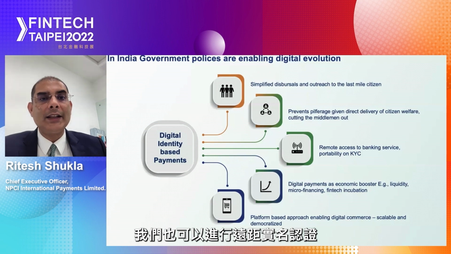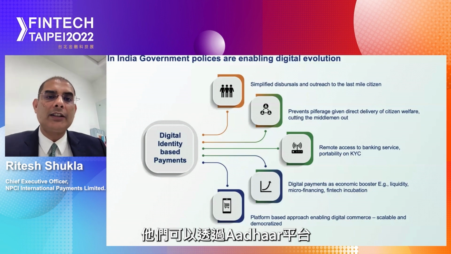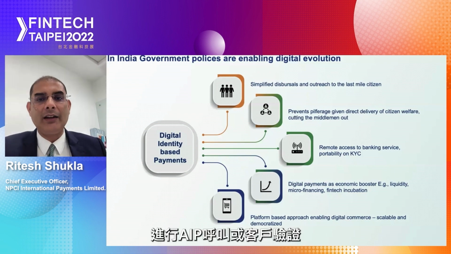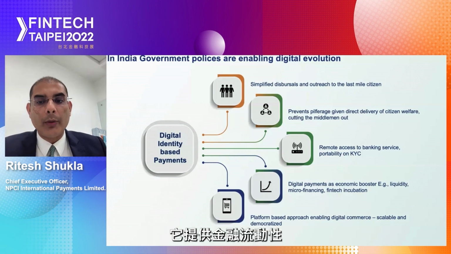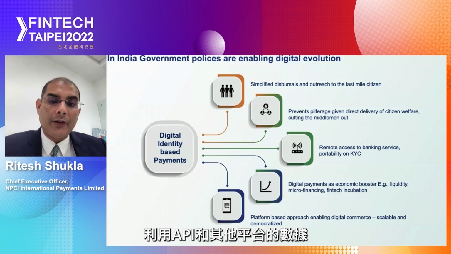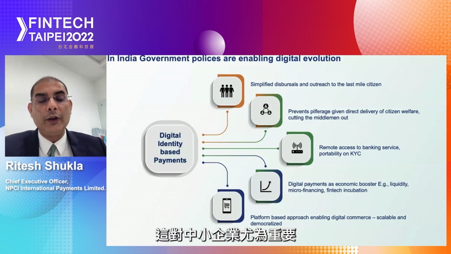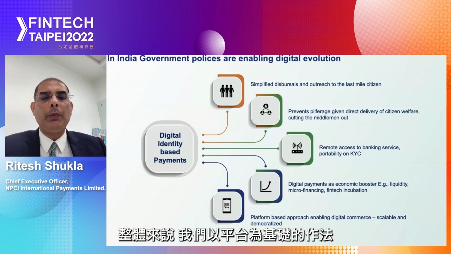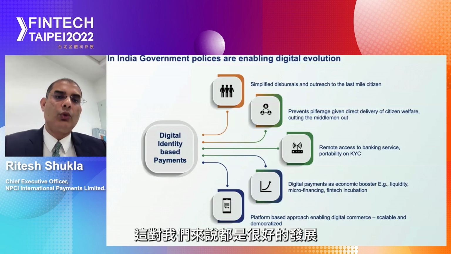You can do remote KYC, so banks do not need a big stock of documents for KYC fulfillment. They can simply use Aadhaar as a platform for an API call, authenticate consumers, and I'm done on my KYC front. Digital payments, we all know, is a big booster of economic activity. It enables liquidity in the banking system because the money remains with the bank. Using the data that the UPI and Aadhaar platforms deliver, there is a lot of microfinancing and fintech incubation that is happening. Some very powerful use cases, which is important for small businesses and medium-sized businesses. And overall, our platform-based approach, which is very scalable and is truly democratizing payments, is working to our advantage.